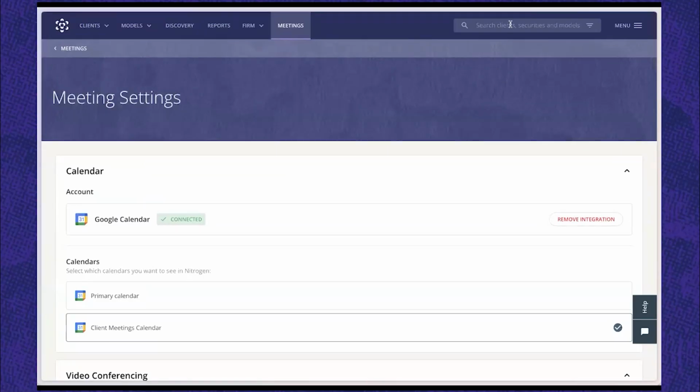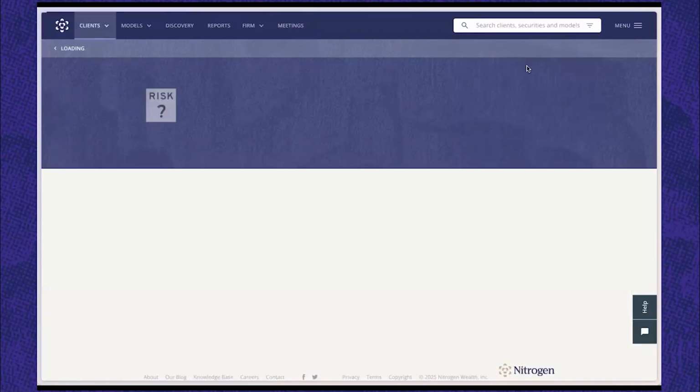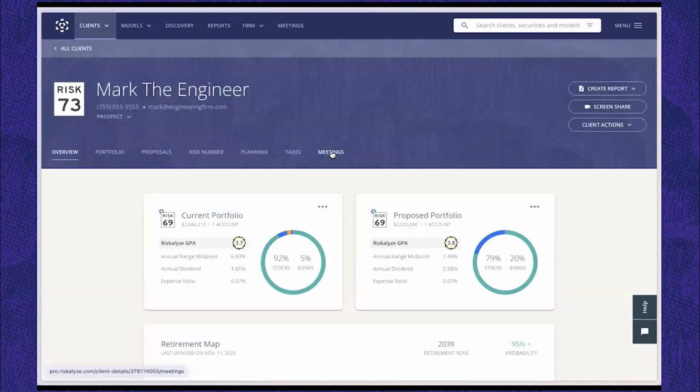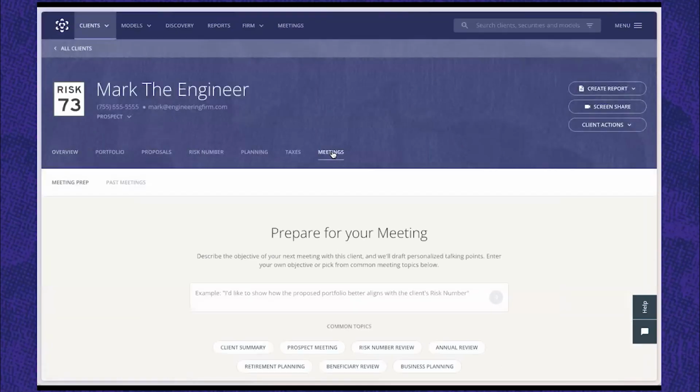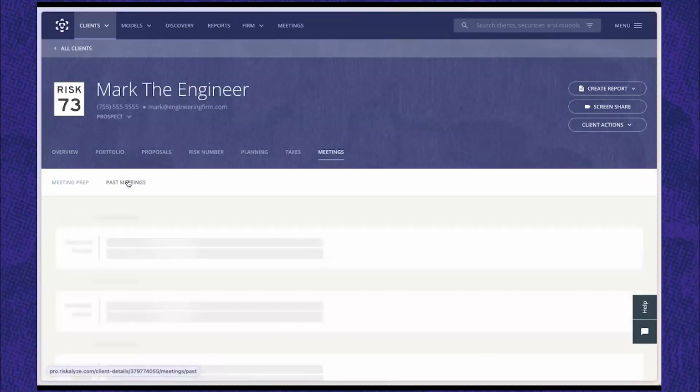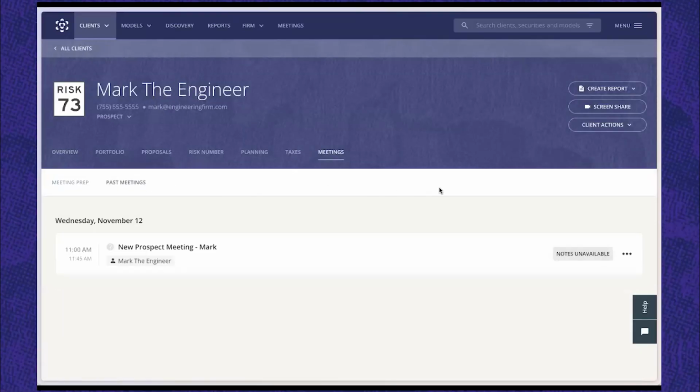And then once you are ready to go, you can have Nitrogen AI's meeting note taker join your meetings. And our team's done it in a really cool way where it's going to join in the background. It's not going to be a big loud box saying, hey, Nitrogen AI has joined the meeting. It does it in the background for you guys, and it's going to capture those notes for the client or prospect that you're meeting with.